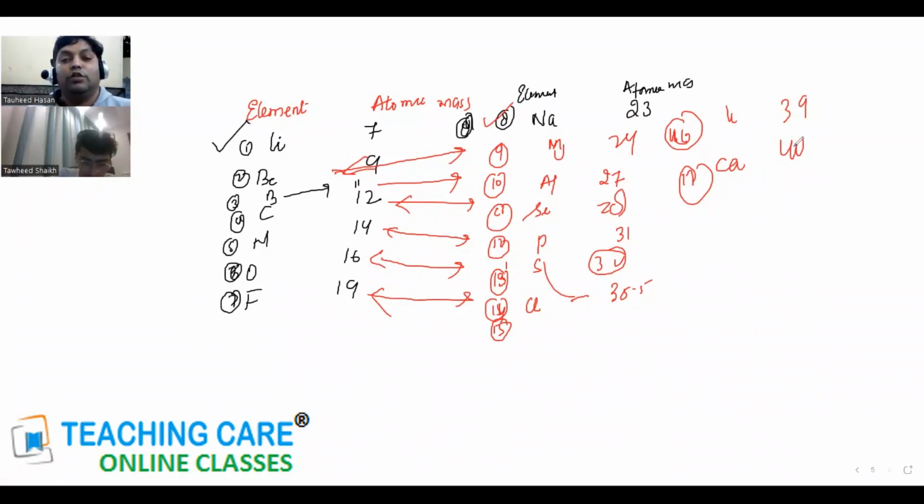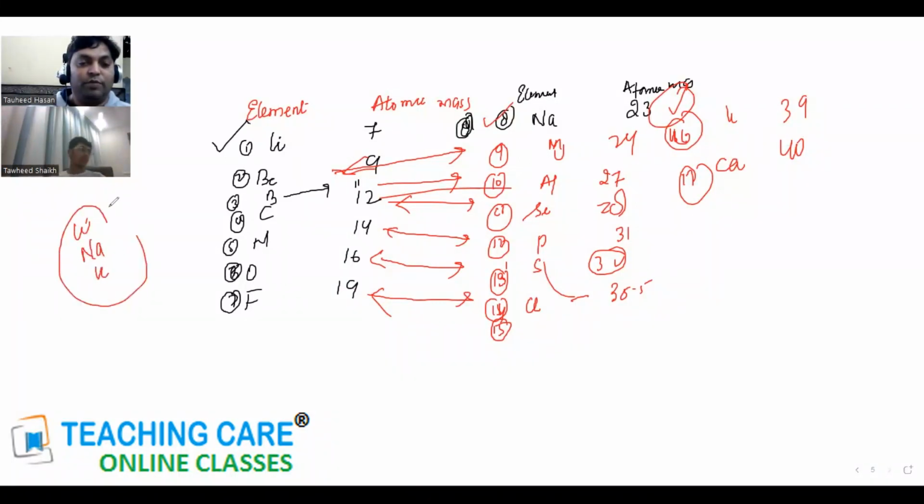Okay. So this is your 8. So this lithium is first. This is your 8. So it is similar to that of lithium. Then this is your 8. Then sodium. Sodium is similar to that of potassium. It is 8. Okay. So we can say that lithium, sodium, and potassium have similar properties.